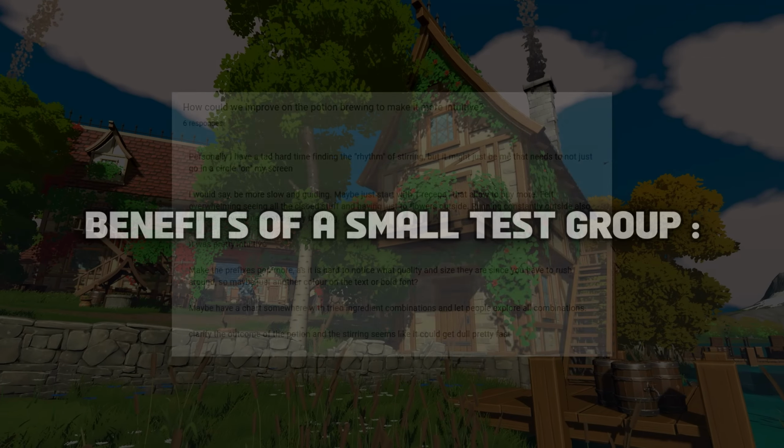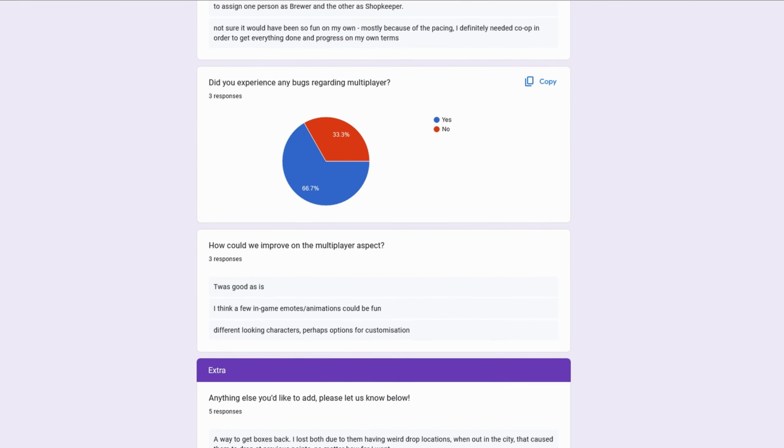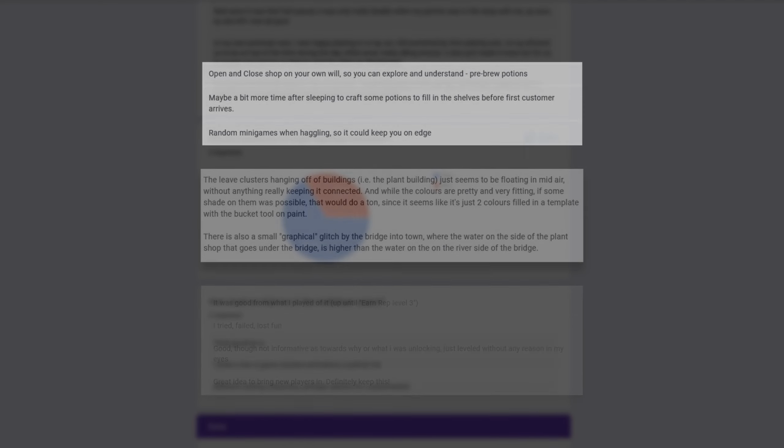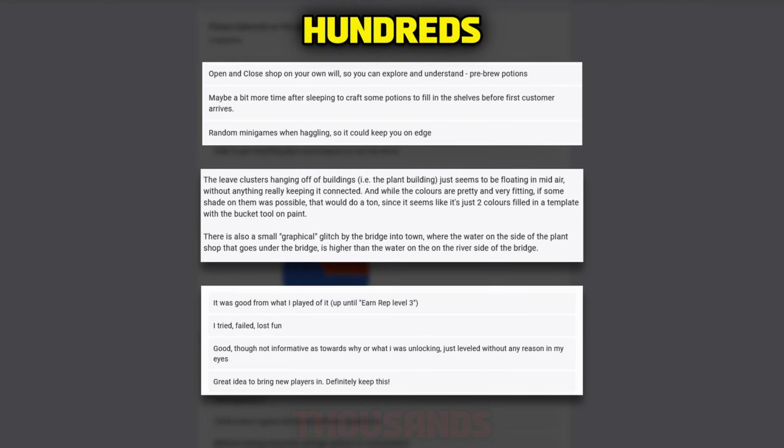Now, what about the benefits and why we chose a small testing group? Well, first of all, the size of the group and familiarity with the participants allow us to ask open-ended questions and take the time to read and analyze all the responses, which would be very time-consuming if we tested with hundreds or thousands of players.